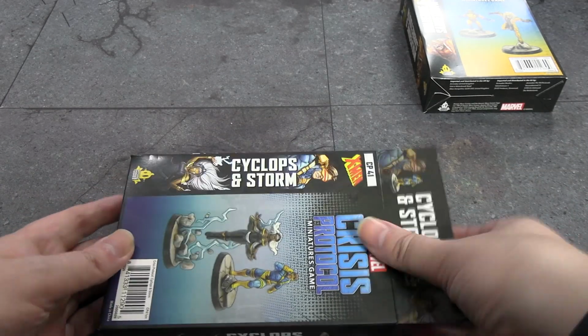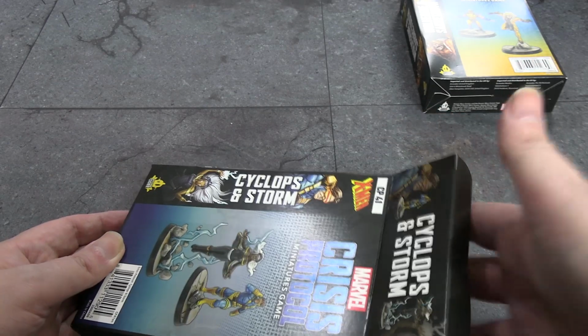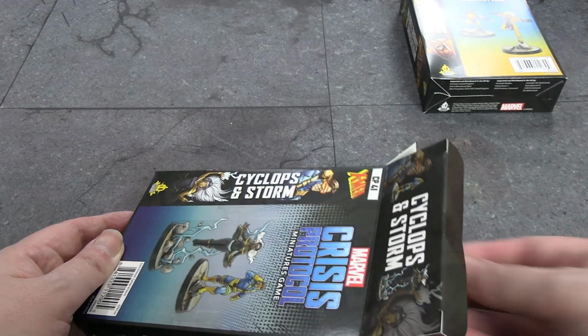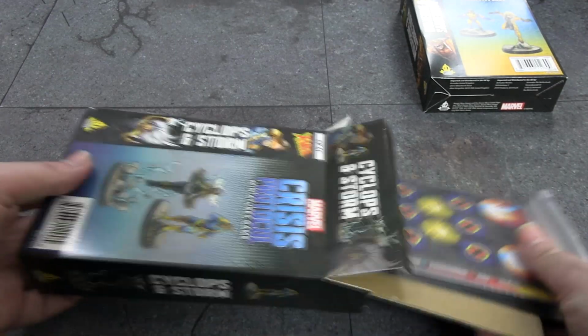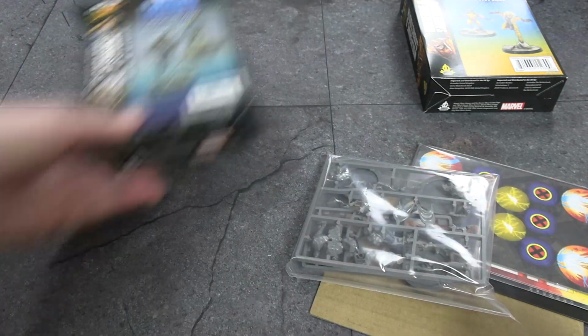So here we are, and another interesting thing to note about Cyclops and Storm is they are both leaders of X-Men affiliation. If you ever take them both in the same team, you have to choose which one's leadership you get. Because they've both been leaders of the X-Men over the years. Cyclops has been dead for like 20 years, or was dead for like 20 years.